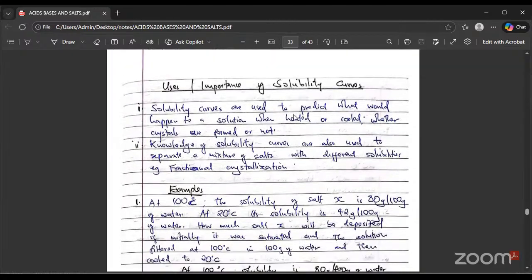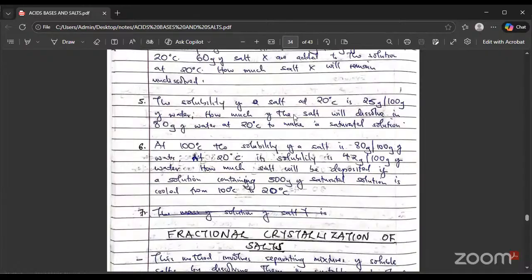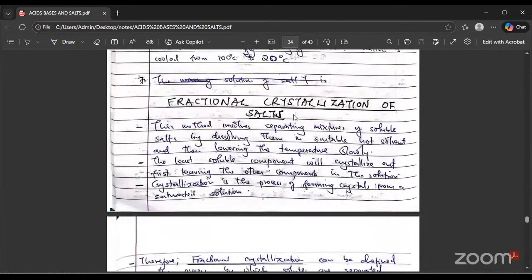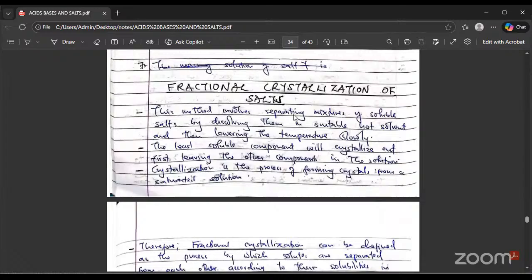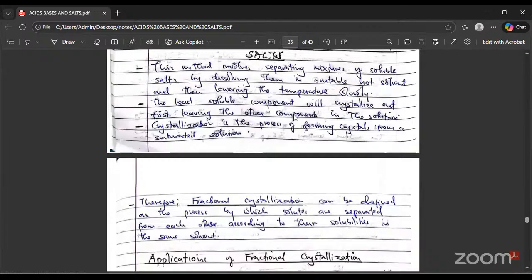So there are very many examples, but we are not going to do examples. There's a reason why I'm not going to do examples, because if I do this one, they will have problems. I want us to see fractional crystallization a little, but we'll have to do it again. It is the process in which solutes are separated from each other according to their solubilities in the same solvent. When we talk about solubilities, remember it is at a particular temperature, where we have mass per 100 grams of water. So those are some of them. I just wanted you to see this one, but I'm not going to do it.